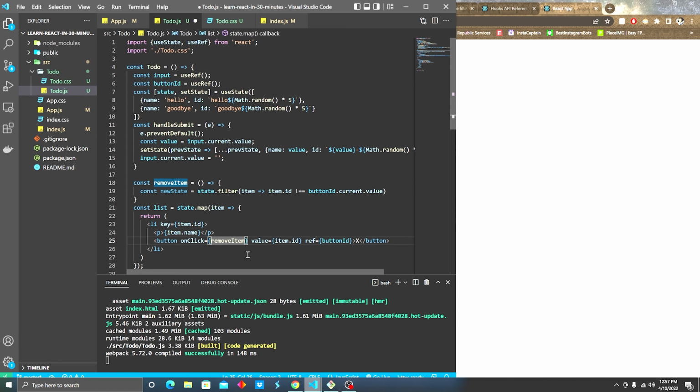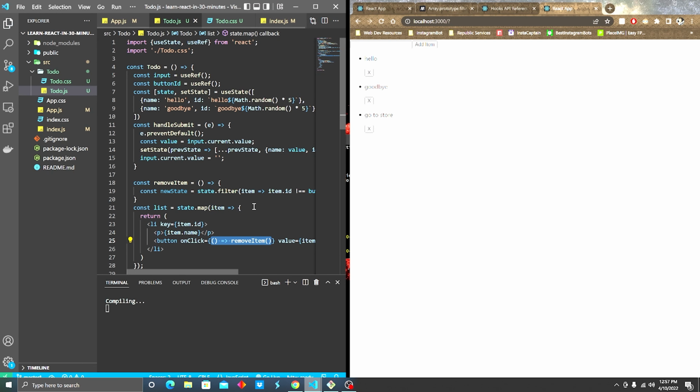Now the onClick, we also want to just pass an arrow function here. The reason being is because the onClick tends to get fired or triggered on render if this structure is not followed. Definitely go ahead and Google why this is necessary. I'm not going to go through that right now, but trust me, you'll want to do this to make sure it doesn't fire right away. So now we can go ahead and hit save.